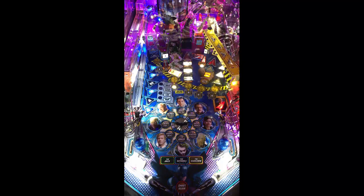Lots of shots in this game, of course. It's more consolidated to the center, which is going to make it a little bit moderate to low, high difficulty, just because you've got to get through the lanes. Got a little kick out to the back out of that lane. Drops down through the columns.